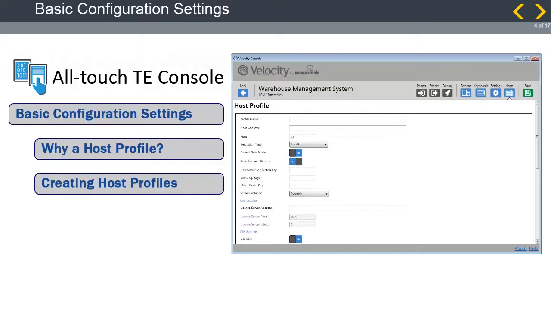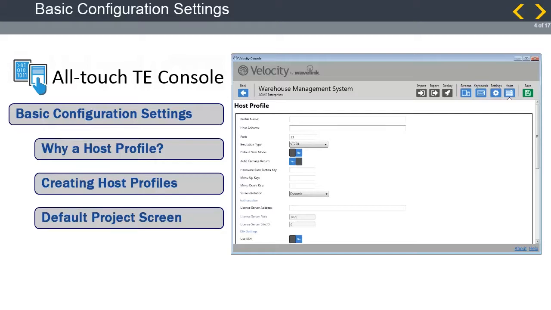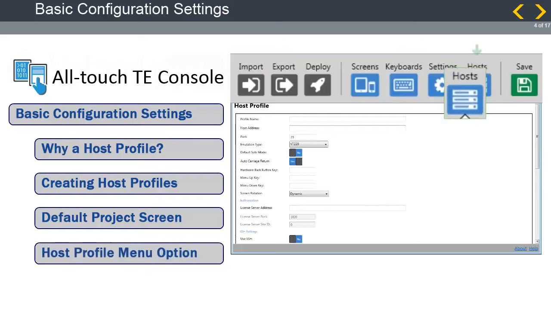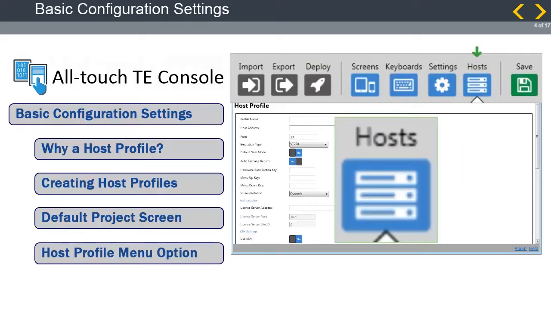Each AllTouchTE project built in the console contains one and only one host profile. When an AllTouchTE project is created, the initial screen the builder of the project sees is the host profile screen. It can also be reached by clicking on Hosts from the AllTouchTE console menu.